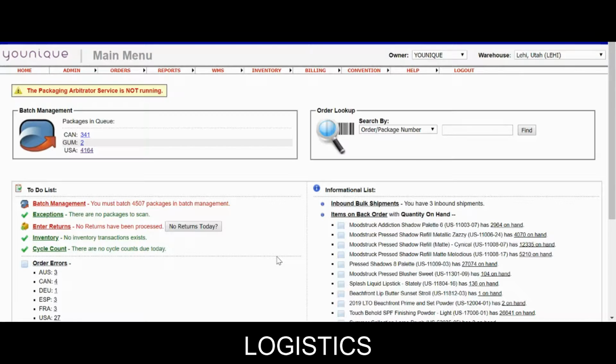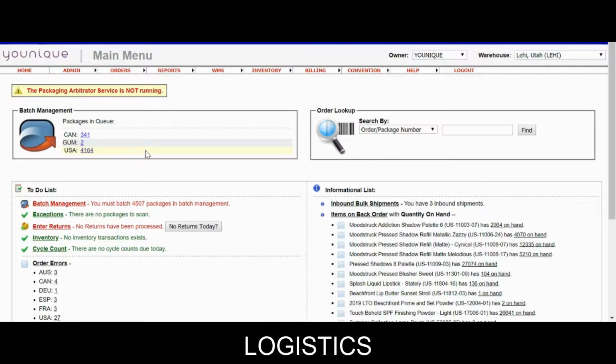So repackaging the queue is not something that most people in GTI will do. Typically, it will be someone on the IT logistics team, or it might be Paul. It could be maybe Randon, but it's not necessarily something that every GTI user will be doing or should be doing. When we repackage the queue, we're basically sending all of these orders that are in the queue.